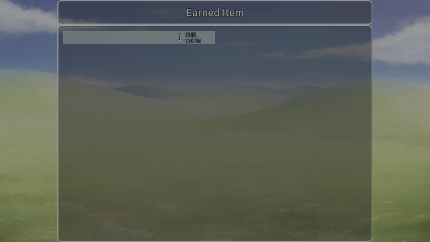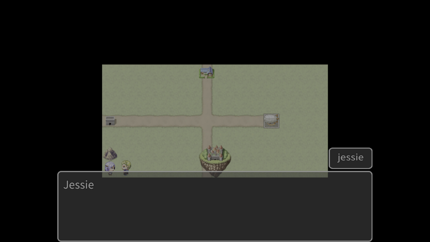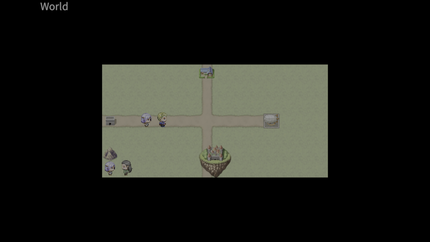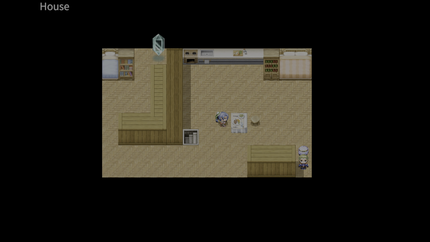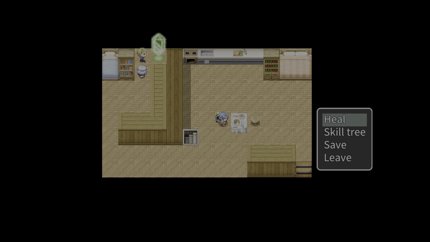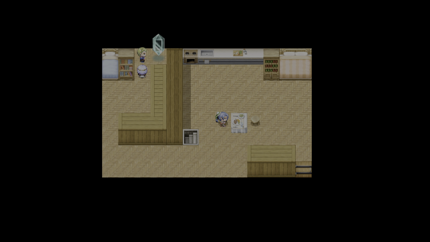I will exploit your game, dude. Thanks. Jesse has joined your party. Okay. That's good. Oh no. That's training grounds. I spelled training wrong. Oops, I didn't mean to do that. Yeah, a lot of work wrong, dude. Gotta go back to school before this. You need to stop it.